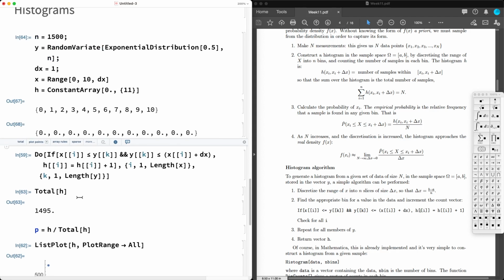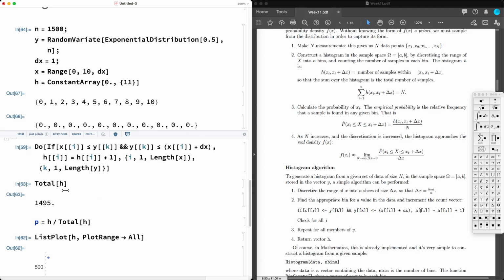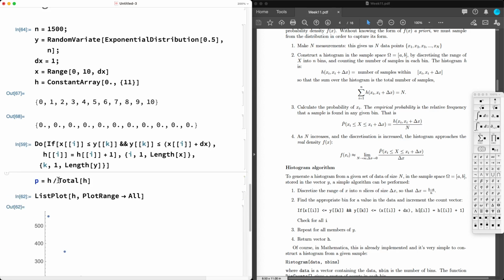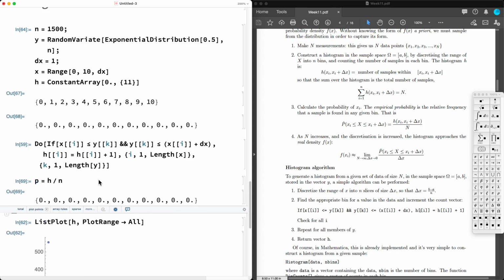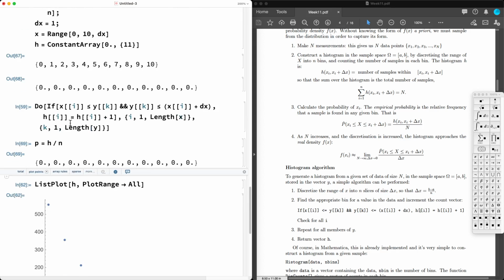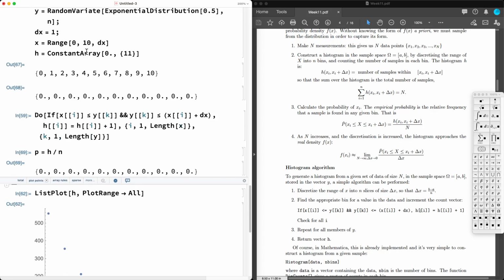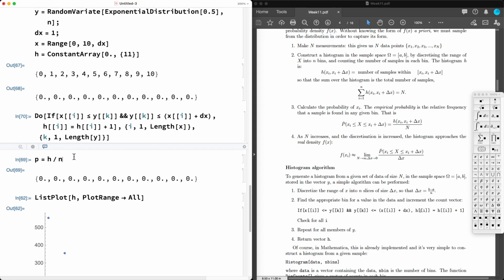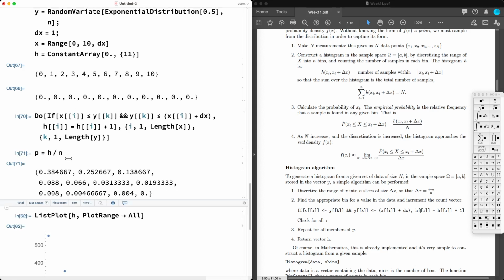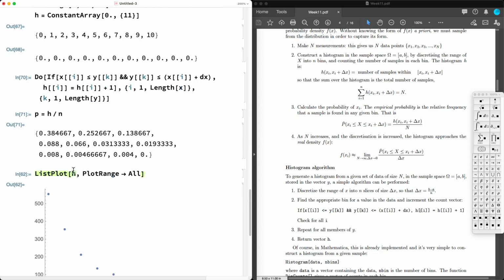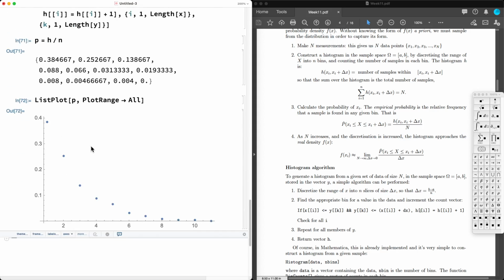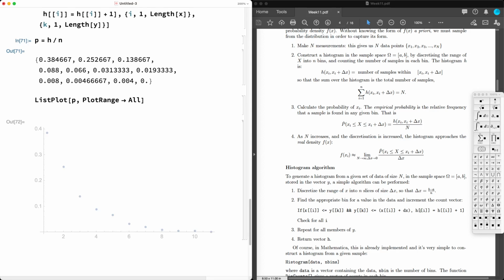Okay, and then to make sure that this is actually a probability and it's normalized correctly, I'm going to divide by n. Because I ran this, h became 0 again, so let me run this again. And now p is normalized, so I can plot p here. And that looks like exponential.